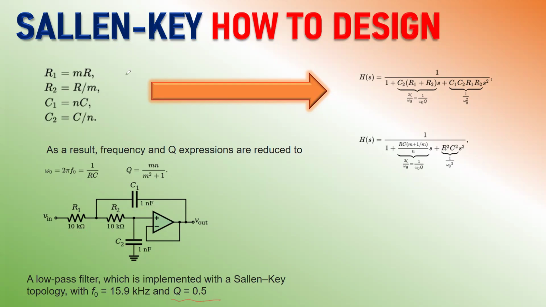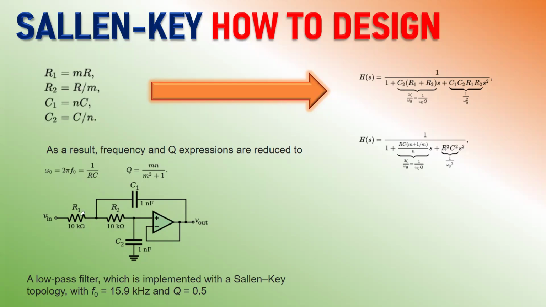So how did I do that? I said that I have to choose the values of R1, R2 and C1, C2. So usually there are four unknown variables and only two parameters are known. These are my specifications and these are my unknowns. So what I will do is choose the ratio of the two resistors and the ratio of the two capacitors. So I will reduce some complexity. I will just be interested in setting the ratios of the resistors and the capacitors separately rather than choosing their individual values.